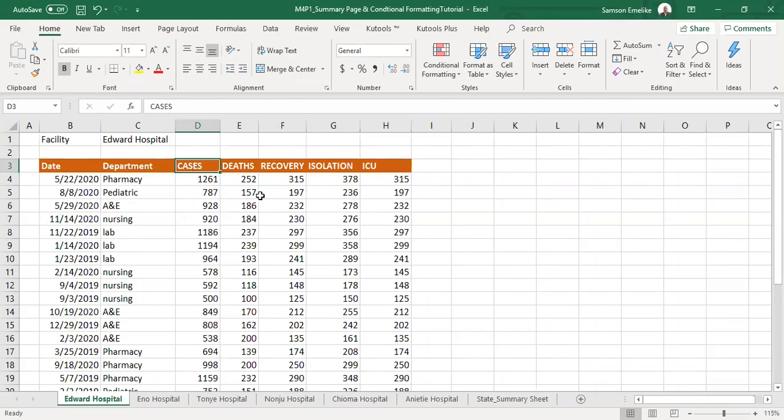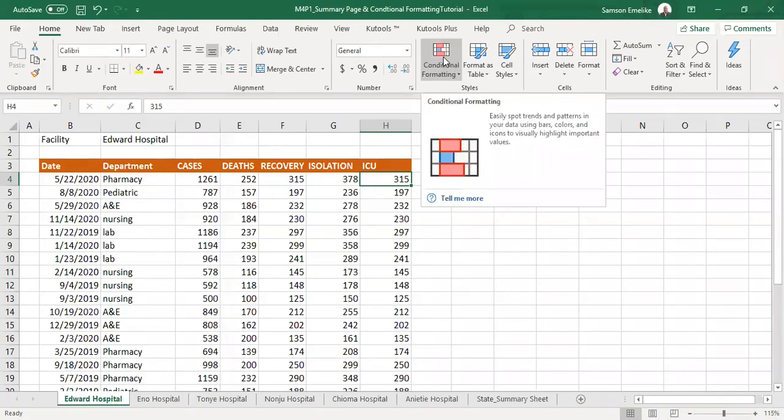So there might be data errors. And if you go ahead to analyze this without checking for those data errors, you may be presenting an information that is not right. So I am going to apply conditional formatting to flag off any record that does not match this plus this plus this plus this. So my conditional formatting is here. This is what I am going to use.